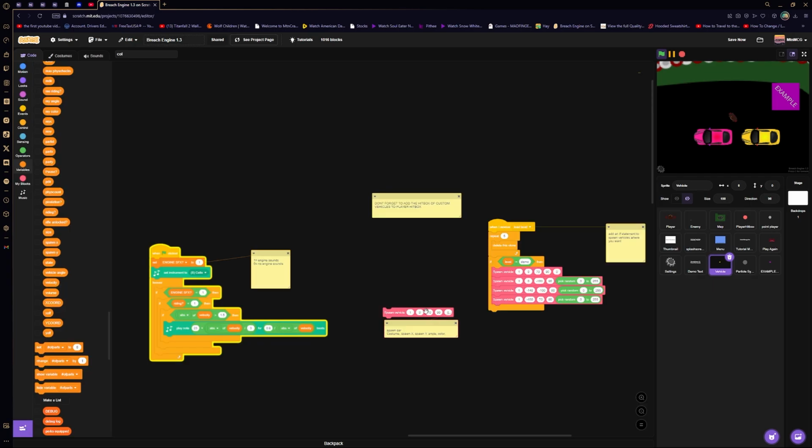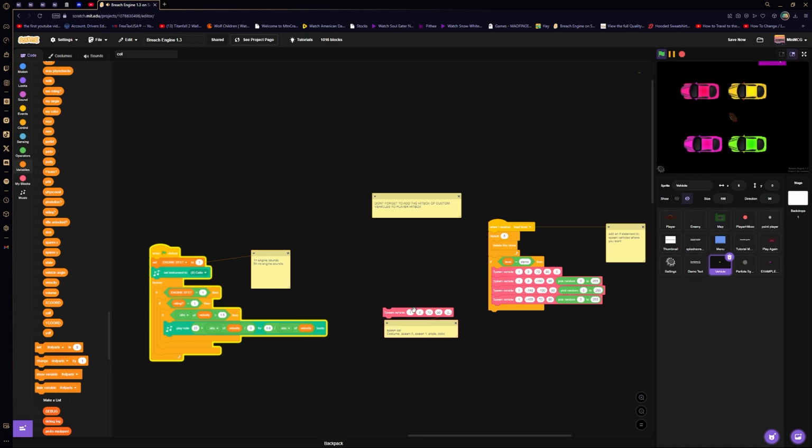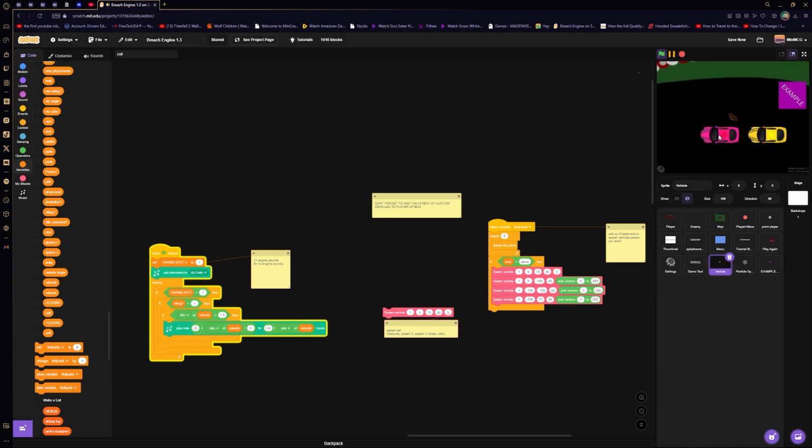Then these two variables are the X and Y. So it spawns these globally. These are the global positions that it spawns at. The next variables are angle and color. Angle defines the angle the vehicle spawns at, and color defines a color effect. Because if you have multiple vehicles of the same sprite, then you might want to change their color to differentiate them. It's just a small feature. You can set it to 0 if you don't want to use it. Not a big deal.